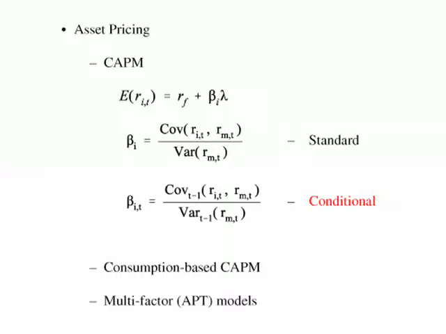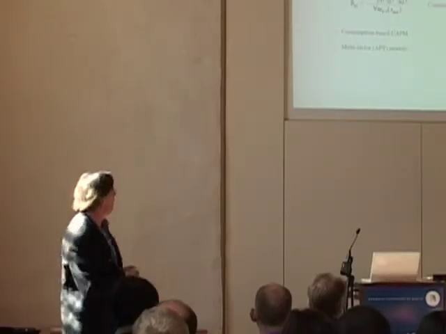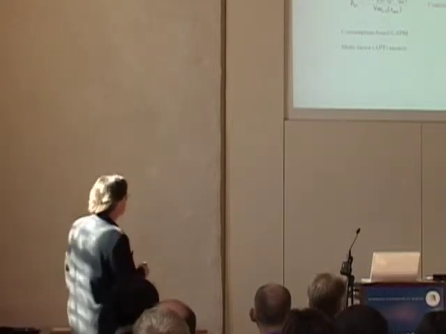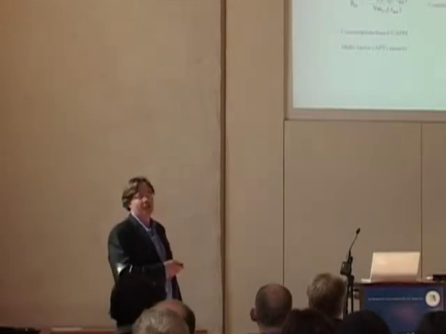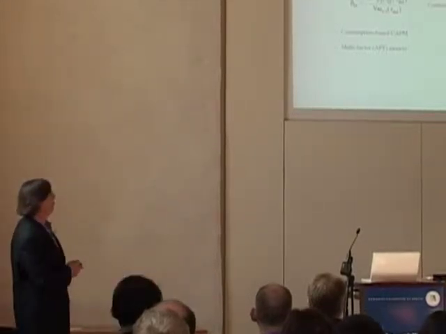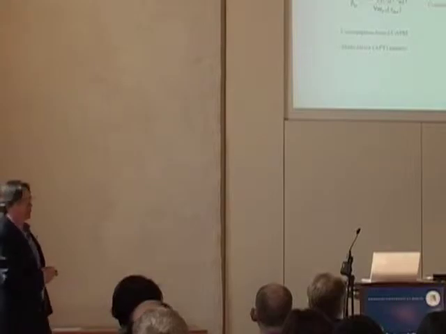It might be more reasonable to think about beta as a time-varying quantity. Now, of course, it could be that the covariance and the variance just magically happen to vary in such a way that the beta, in fact, is constant. But that doesn't need to be the case. And in fact, lots of research has shown that you can do better by thinking about models with time-varying betas. Of course, you can do that in other asset pricing contexts. You can think about multi-factor models where the factor loadings on the different non-diversifiable risks are also time-varying.